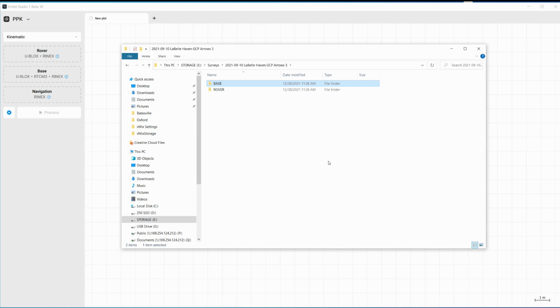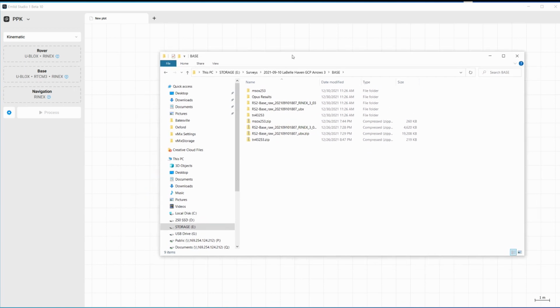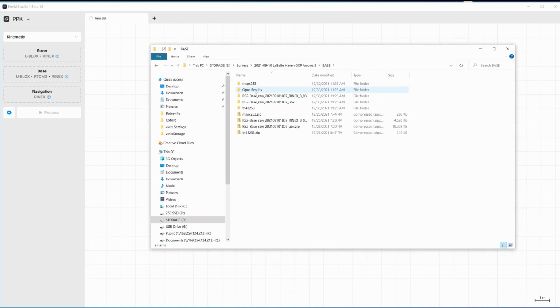Okay, so I have the two folders for my base and my rover. And the first thing I'm going to do, and you're going to notice where I've processed this previously, I have the OPUS results, because we're going to compare what OPUS gave us as results compared to Emlid Studio Beta 10. I have the CORS station's data, but I'm going to show you where you go to find that.